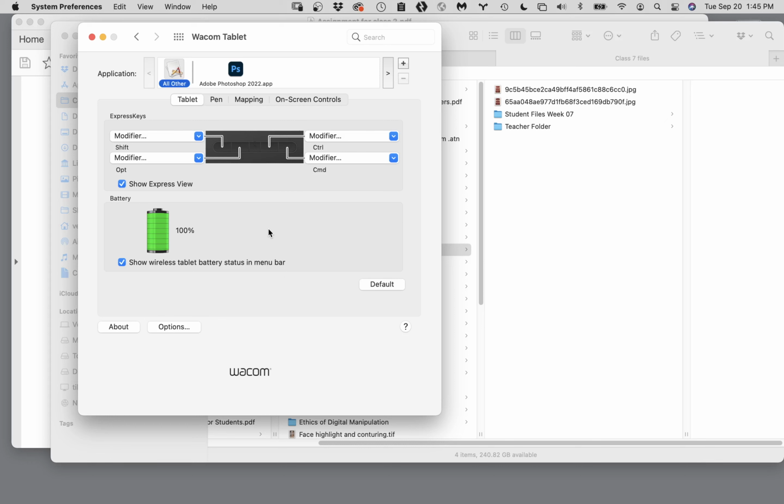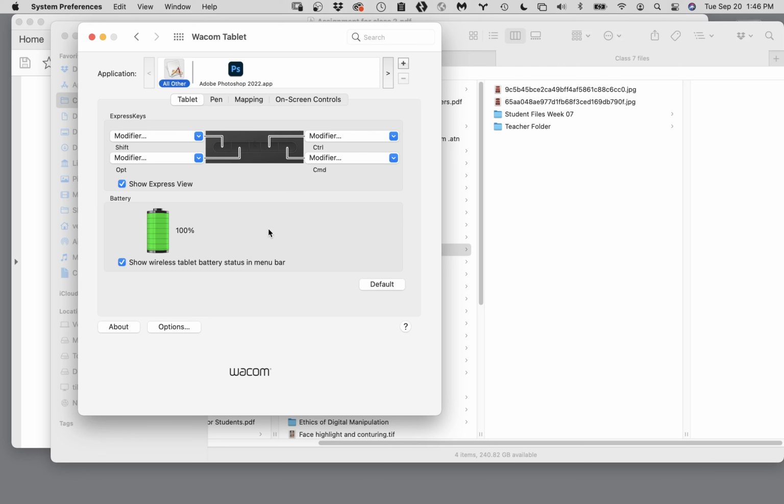You don't need a big tablet to do the work we do. We are usually working on a very small spot. And if you've blown your image up considerably, you've got a lot of real estate to be working on. You do not need that big giant tablet. You certainly don't need the version of the tablet that has an LCD screen on it that you can work right on. You don't need that stuff. If you were a painter, somebody who needs to do big broad strokes, then yes, you need a much larger tablet than this. But for the work that we do in Photoshop, it is a waste of money. And you can get a Wacom tablet for $4,000 or $5,000. You don't need that. So anyway, just to make sure everybody's good on that part.